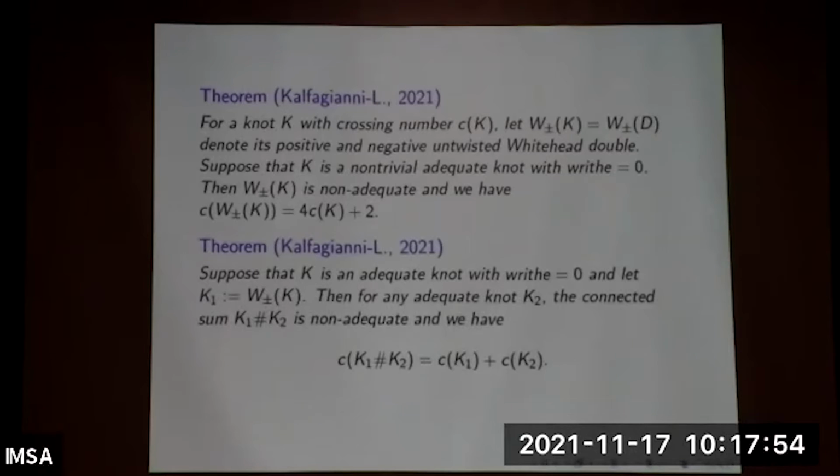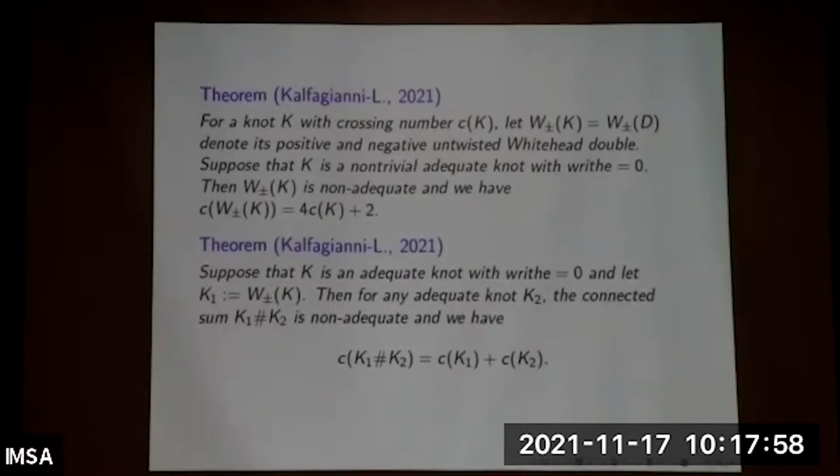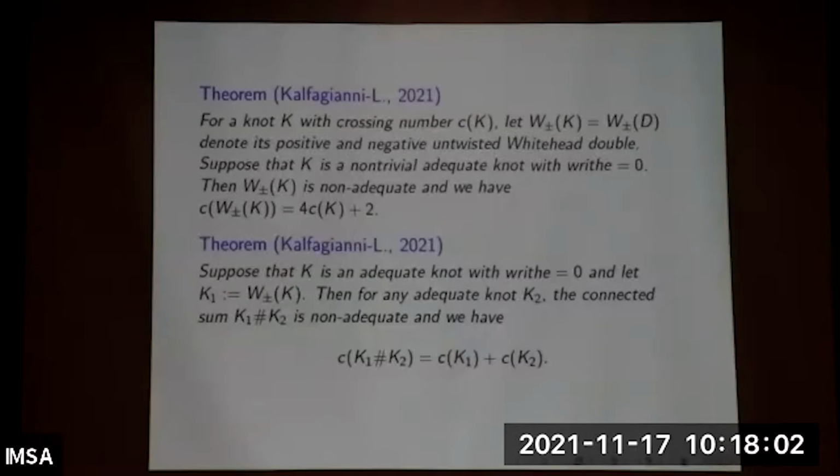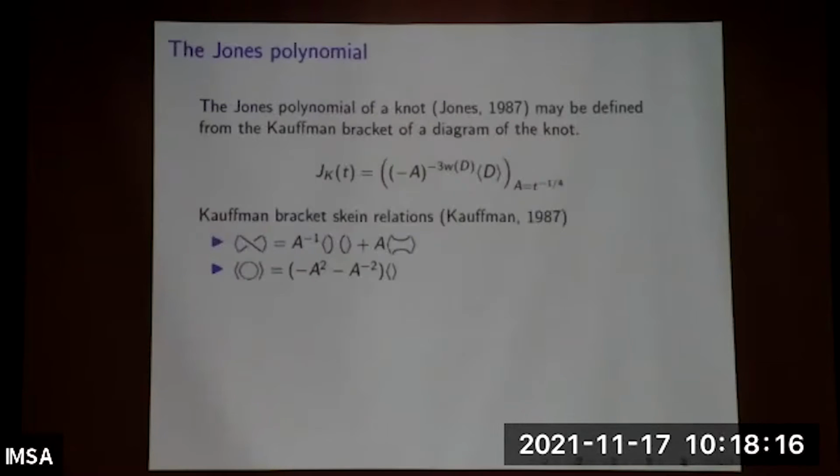So you might have a question right now: how much can we generalize this result? Very much not. This is a very particular case, as we will see. I really don't see how to generalize this to other things, but we were just very happy to get the crossing number exactly. So if there are any ideas for how to generalize this, that would be great. But it's a very particular application.